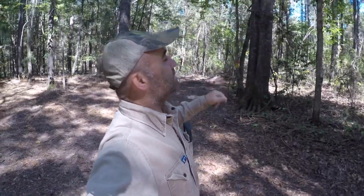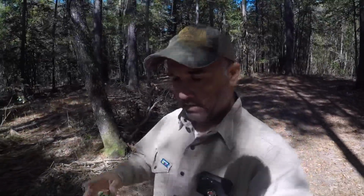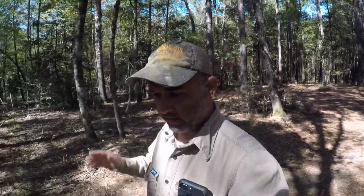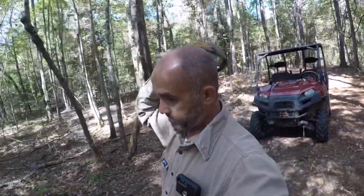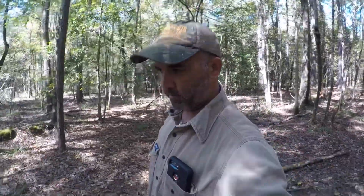So I'm checking a couple of trees out here. I've got a couple of white oaks, red oaks that they usually come to when the trees start dropping. They haven't started dropping, but the deer like to travel through here. I'm going to set it up on this area right here where they travel through. They seem to always come to this one particular tree and do some scraping, so maybe we'll catch a few walking through here. They like to scrape underneath this little holly right here.